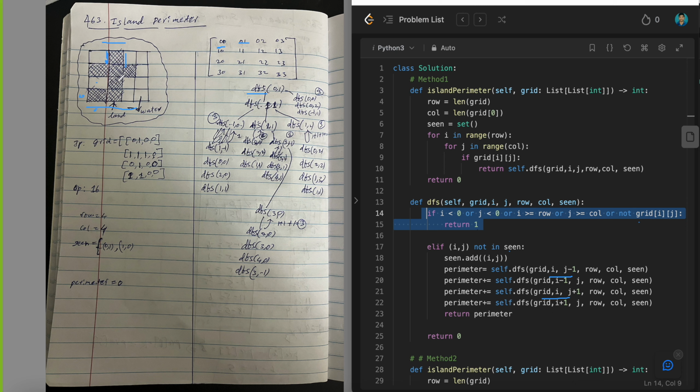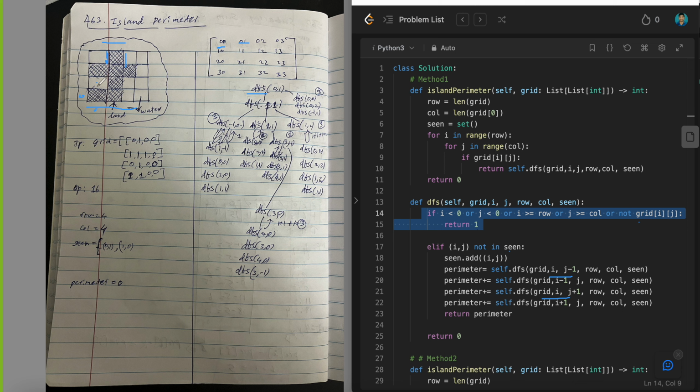Above one we have already covered, so it will go inside this else condition. It will not go inside this if as well as the else if, because i j is already in seen. So in each cell we'll be adding that i j to seen. So we'll be going back again because we have covered all the cells surrounding this cell.